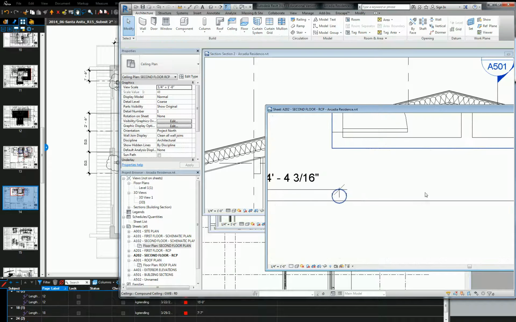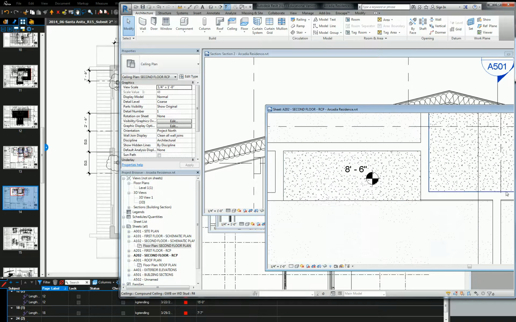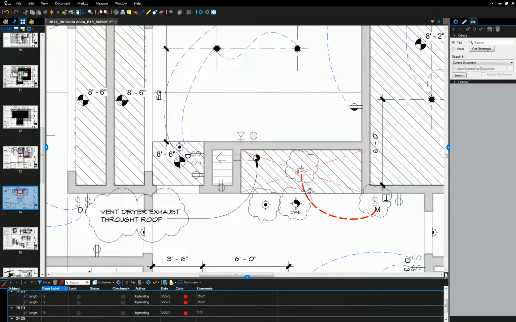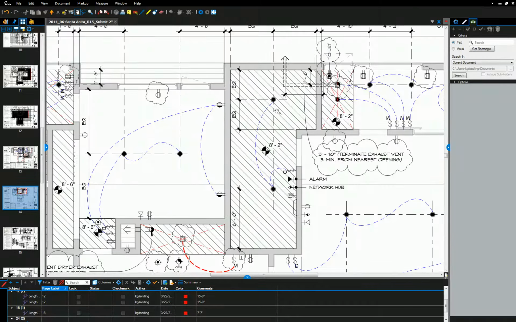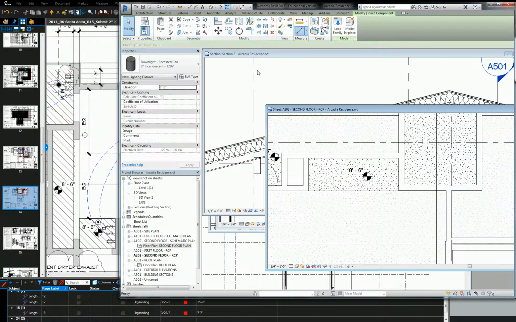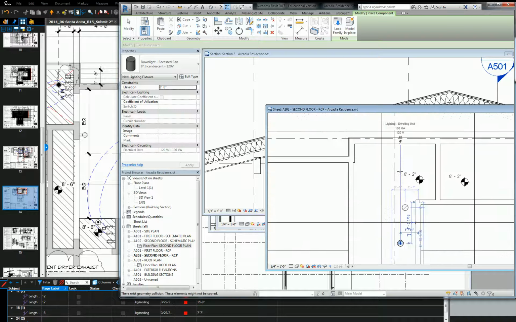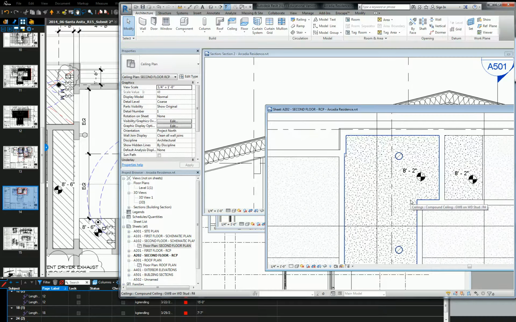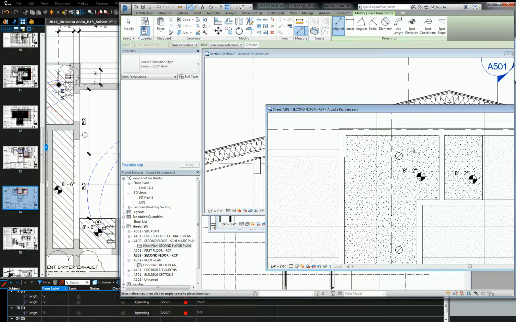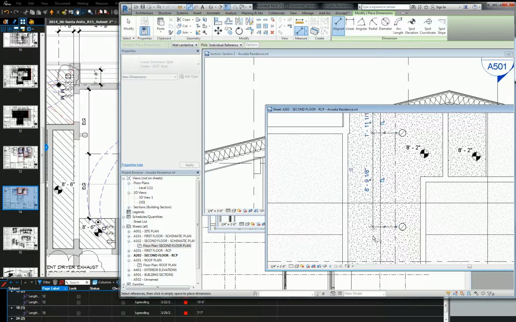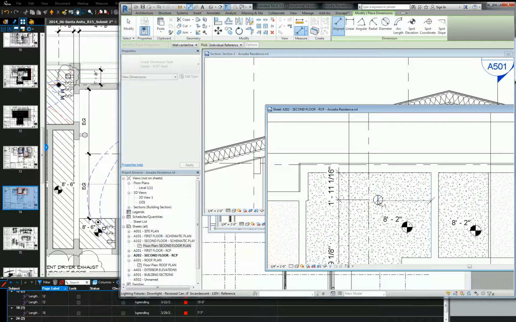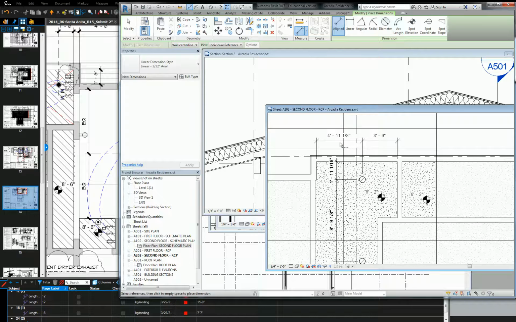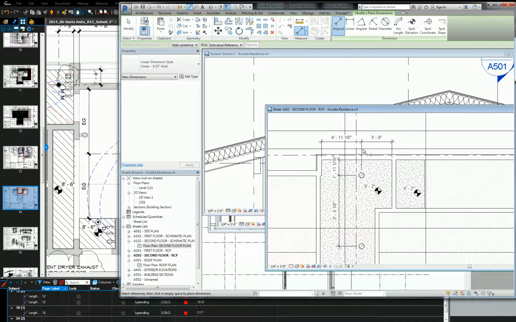So what we can do in a location like this, let me just check the plan. We don't even have lights there. Let's put two lights in this space then. We can put a light here and a light here. Okay, so we've got those two lights in there. And then we can dimension those in both directions. I can dimension to here and to here, and I can pull a dimension across to here and there. I can't do that on a sloped ceiling. I can only do one way on the sloped ceiling. I just want you to be aware of that.